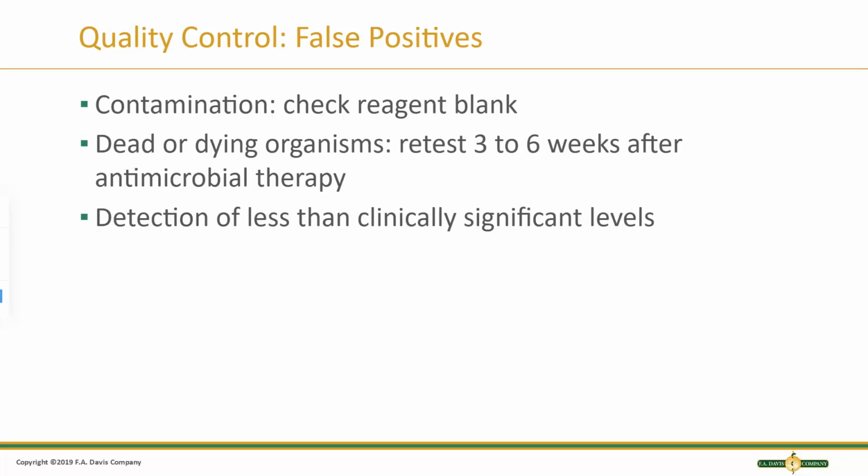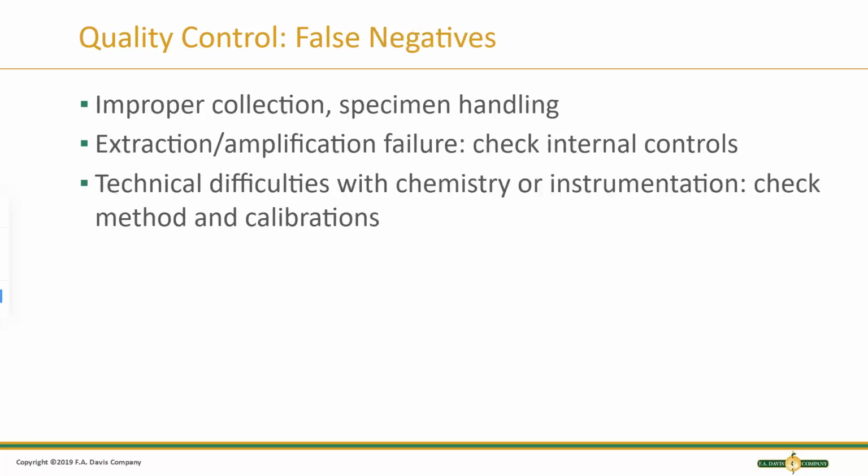Contamination, you want to check the reagent blank. Dead or dying organisms, you need to retest 3 to 6 weeks after antimicrobial therapy. Detection of less than clinically significant levels. Those would be false positives. False negatives: improper collection, specimen handling, extraction, amplification failure, check internal controls. Technical difficulties with chemistry or instrumentation, check the method and calibrations.